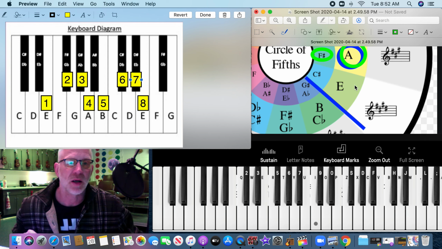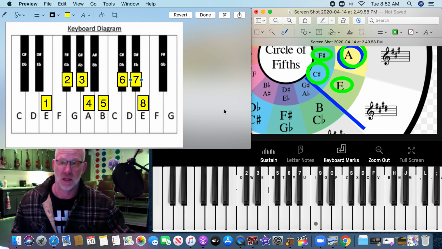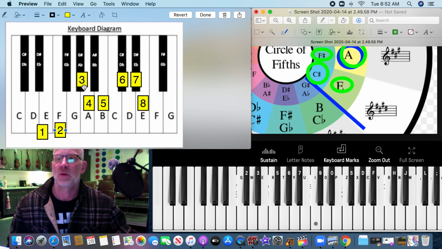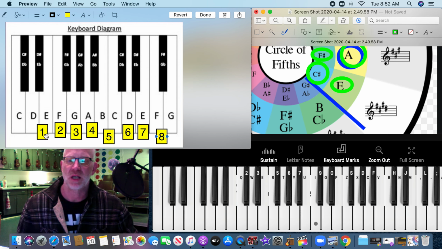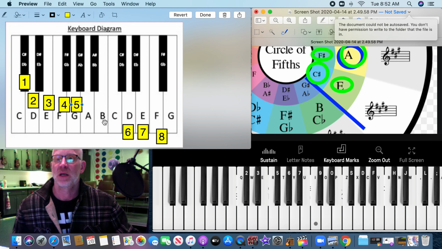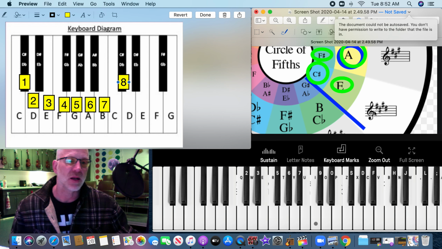Now let's go over here and let's go to this C sharp minor scale. So we're going to start in C sharp. And we'll lay everything out and then we'll come back and then we'll take care of the sharp. So we know when we're in C sharp, and then there's a D and an E and an F and a G and an A and a B and a C sharp. Well, we know that we need an F sharp, so the F's have to be sharped.